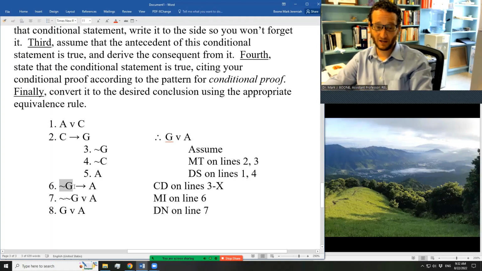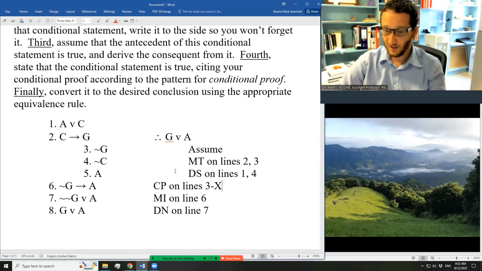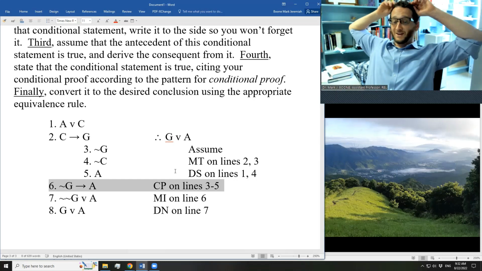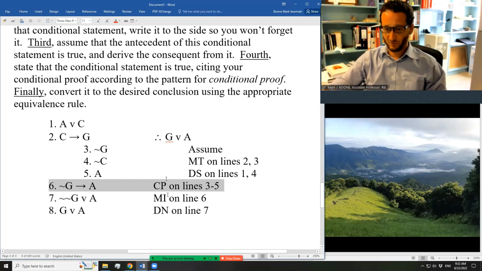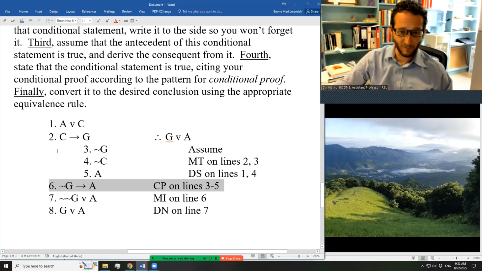So we affirm if tilde G, then A. If not G, then A. That's the conditional proof, not constructive dilemma. Sorry about that typo. This is why I go through it to make sure everything works. I neglected to fill in my citation of which lines here, and I had a horrible typo which cited the wrong rule. That's painful. I sure hope anyone who noticed that earlier saw it fixed now, and is no longer confused, or was never confused to begin with. You might have noticed it's just me doing a stupid typo.